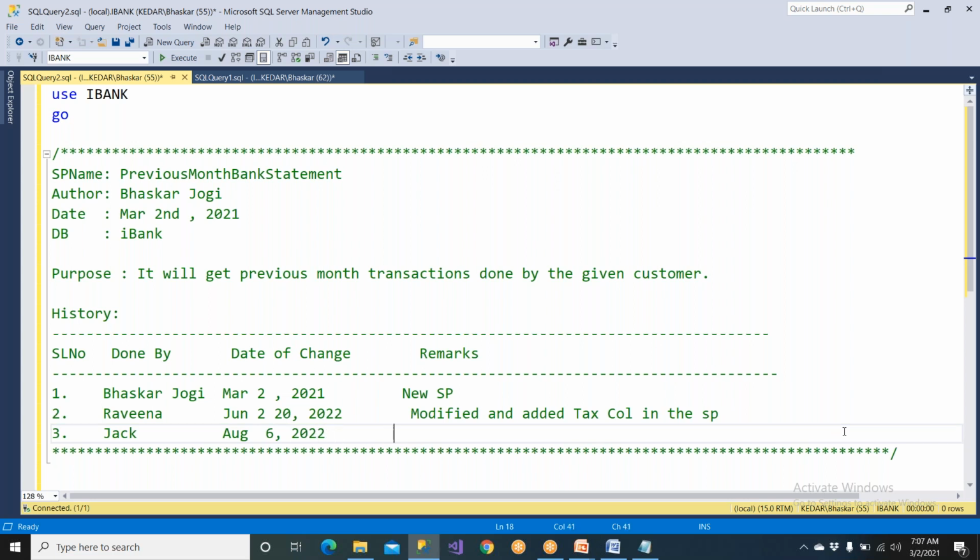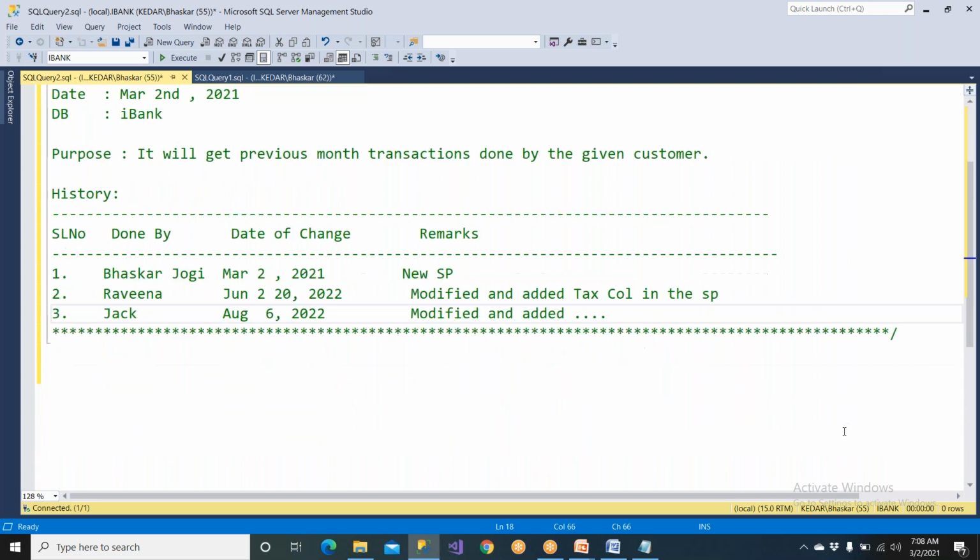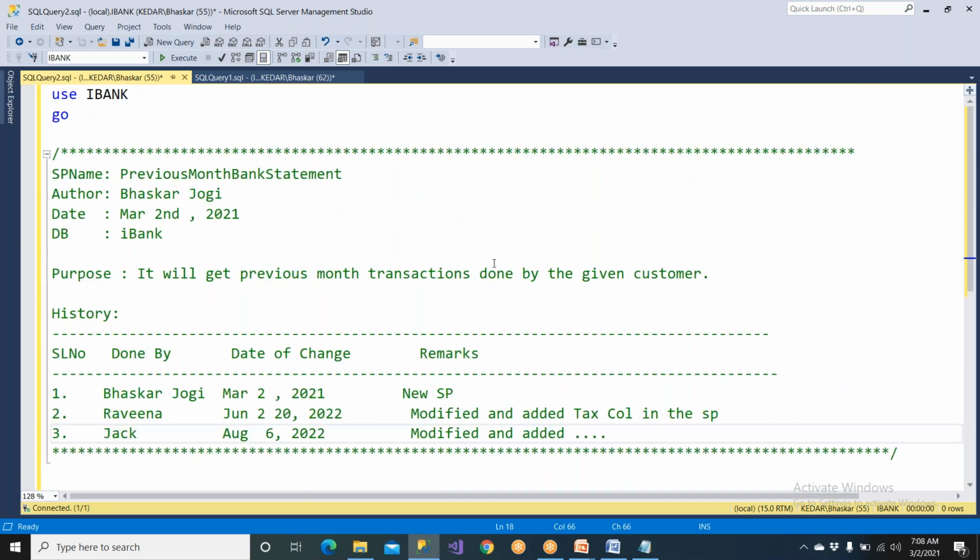Clear? Modified and added. So people are going to write modified and added. So this is the history of how many times the stored proc is modified or added. Whatever changes he has done, he is going to put them. And always this is how you should write a stored procedure, like this first.